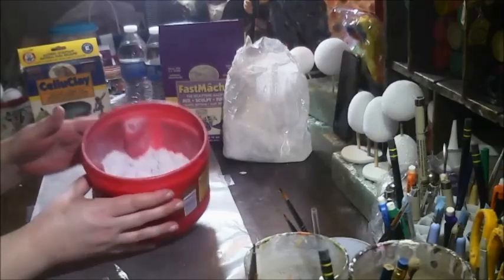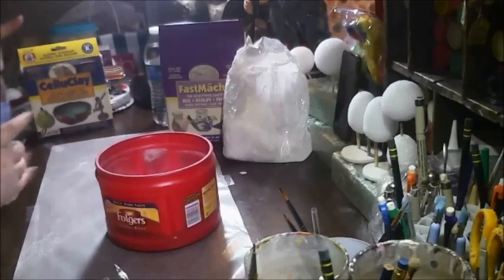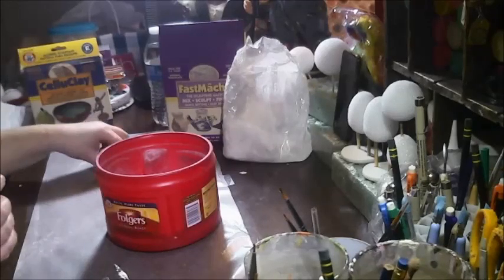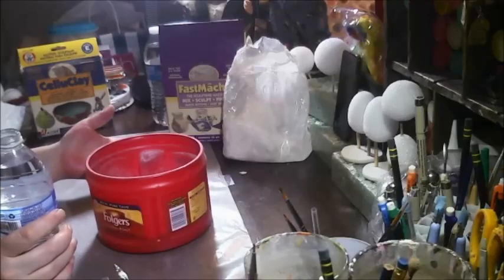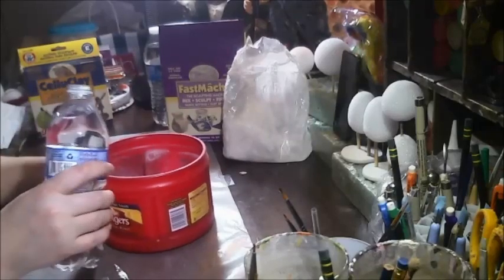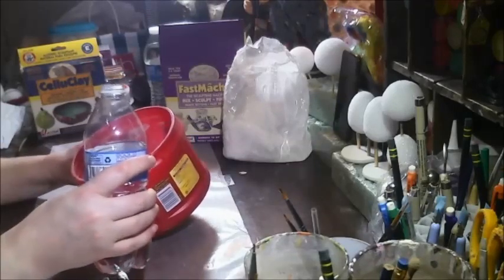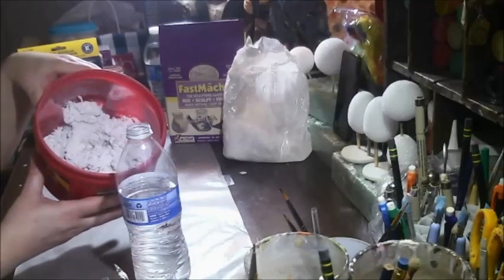So there we go, it's in here. There's no instructions on how much water to mix with it. This is going to be gooey. Let me get napkins because it's going to be messy. Let's see — I'm using my hands. I don't know how else you would mix this. Okay, we're just going to do it the gross way. How much water do I put in? Oh, it's moving — can you see that? It's growing.